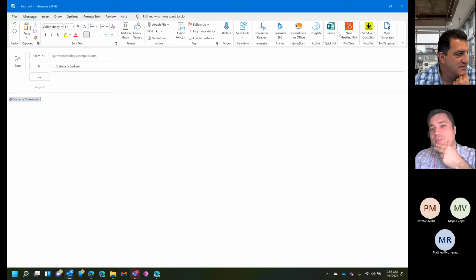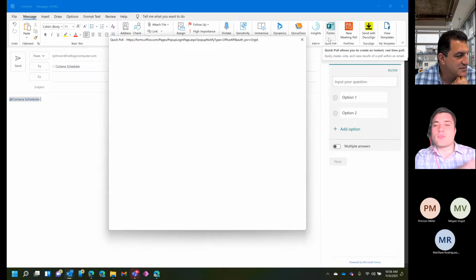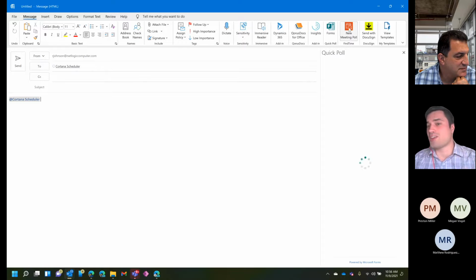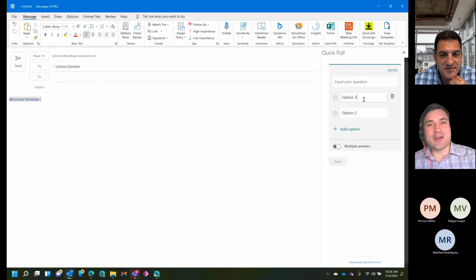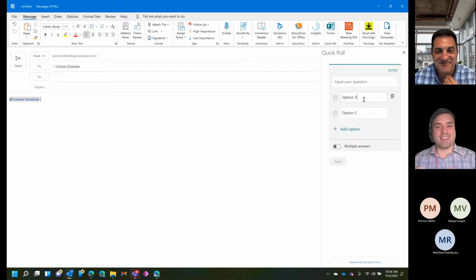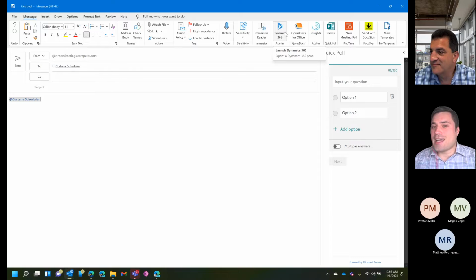And it's just like if we were to add in something like Forms from Microsoft Forms, you can do a quick poll through Forms as well. These are already in the back end of Outlook. We just need to select it so it appears on your taskbar up on top. And look at that. Within a click, I created Forms, and I think we went through Forms in one of our previous calls of creating a quick, easy information gathering. We use Dynamics as well, so you'll see Dynamics here.